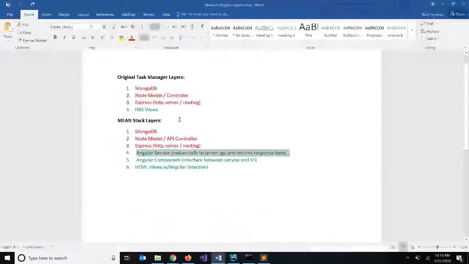Now, our service is this bridge, this interface between the Express API and the Angular component. So it's going to need to make HTTP calls to our API. In order to do that, we're going to have to add the Angular HTTP client library.